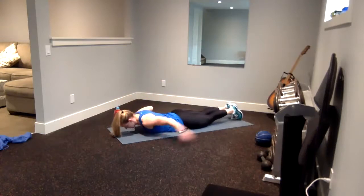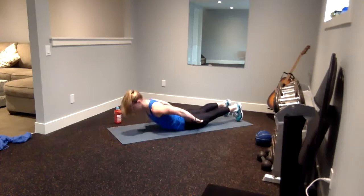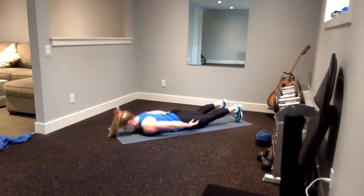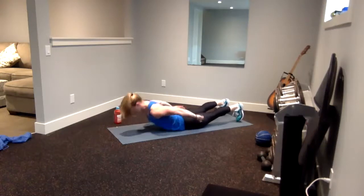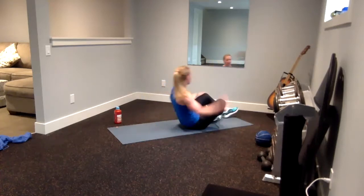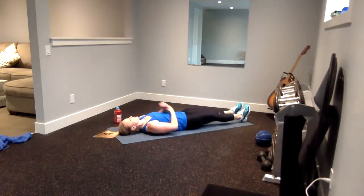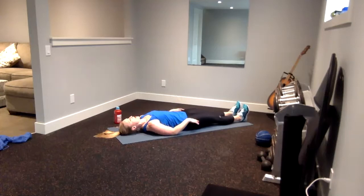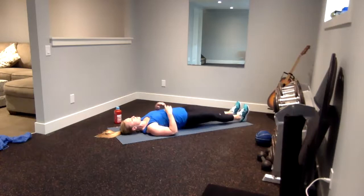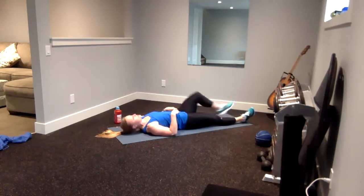Toes in the ground. Supine arch on your back. Heels in the ground, shoulders and head in the ground, arms passively at your side, toes to sky, make that arch. And 10, good, V-sits.